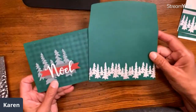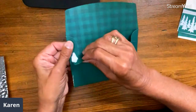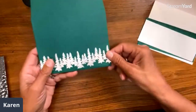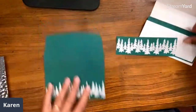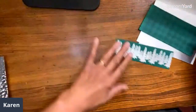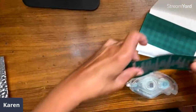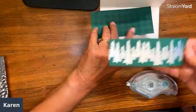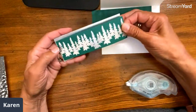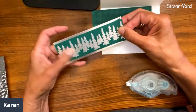But of course, if instead you want to get more mileage out of what you're doing, you can just peel these apart. Just notice what I did here. I cut off this part, and then the rest of the back part is this. We could make several cards like this. I think this would be a beautiful card for sympathy, birthday, any kind of winter, fall occasion. Makes a great masculine look.